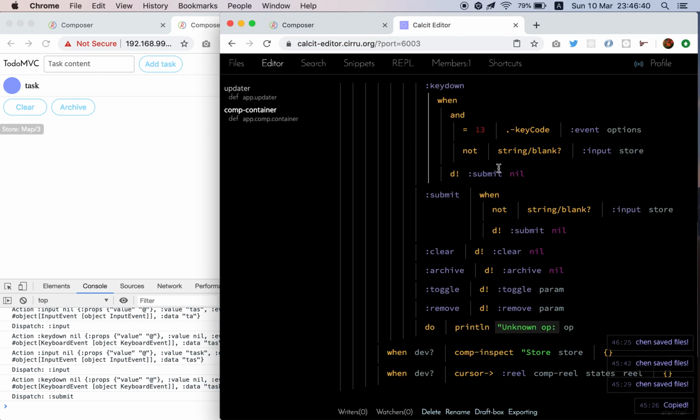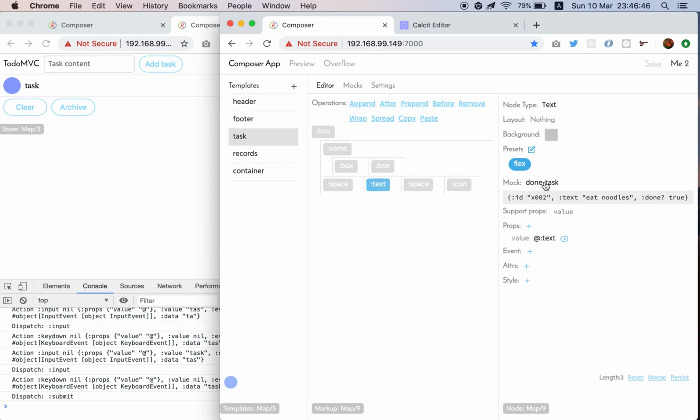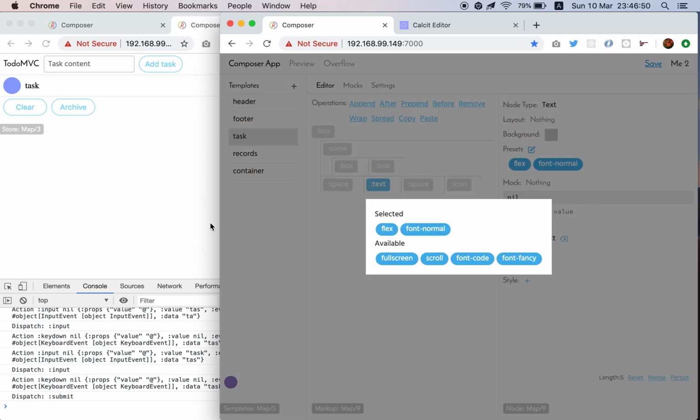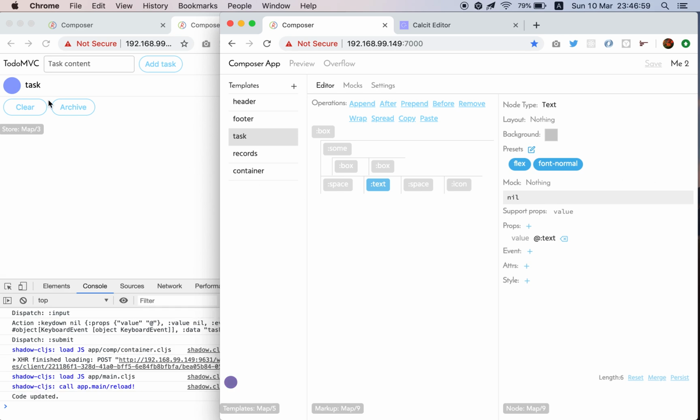Anyway, there's still some work to do because the font face is wrong. I need to use a better font face like reset font normal. It's normal font. Is it working? I don't think so. I have to save the file and see. Yeah, it's working.